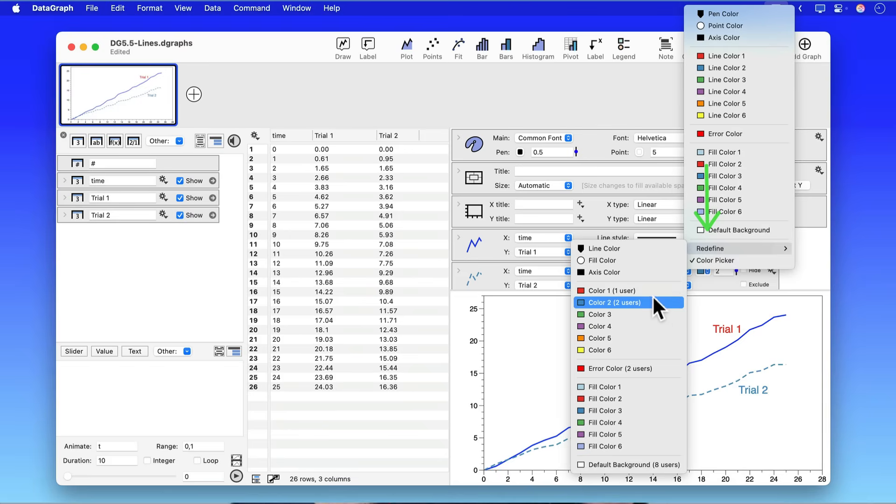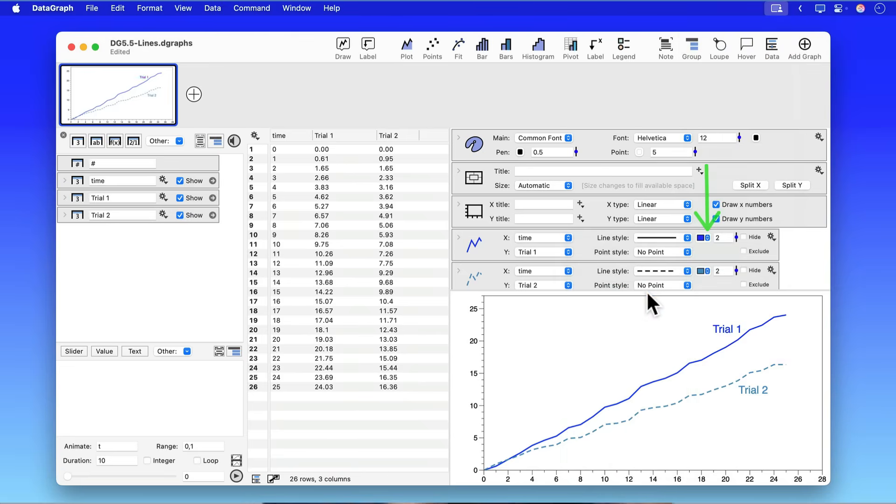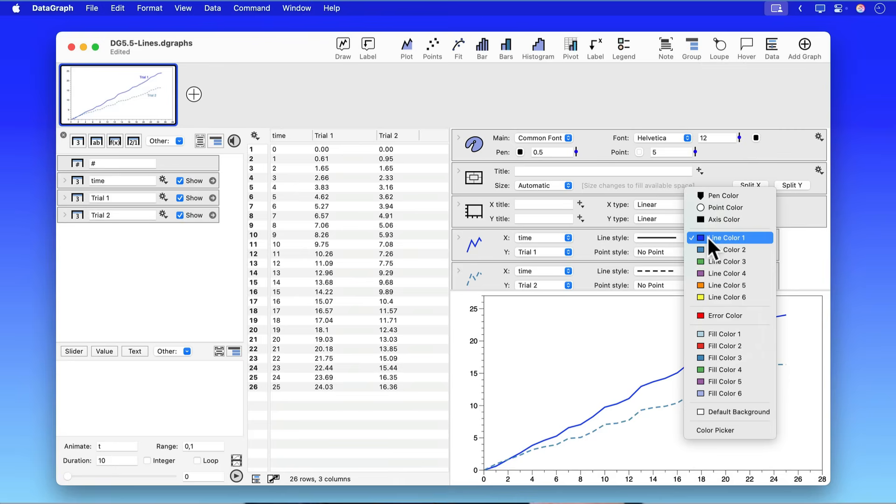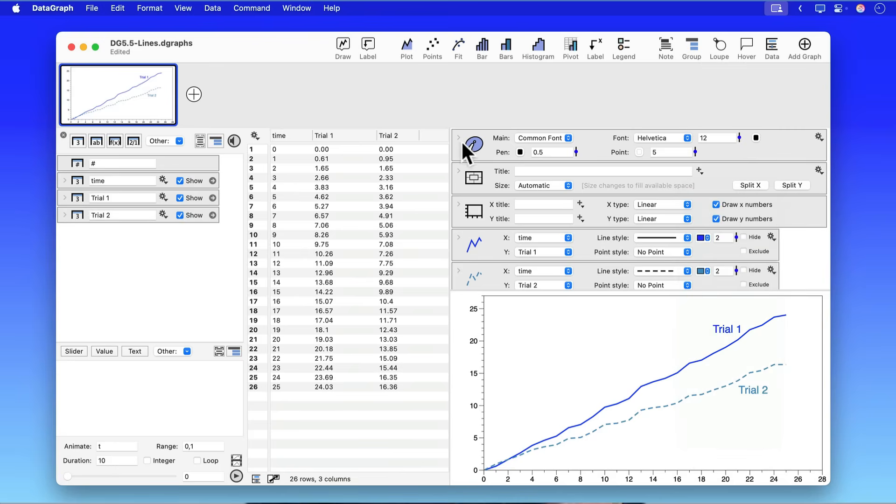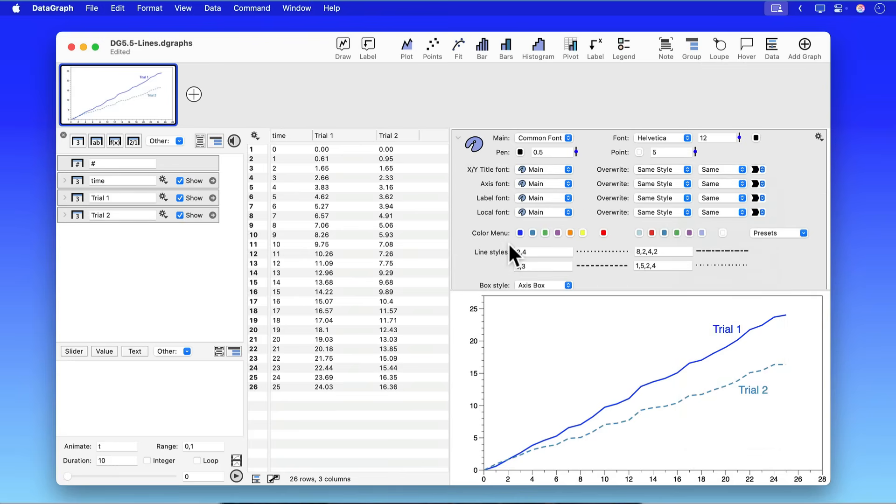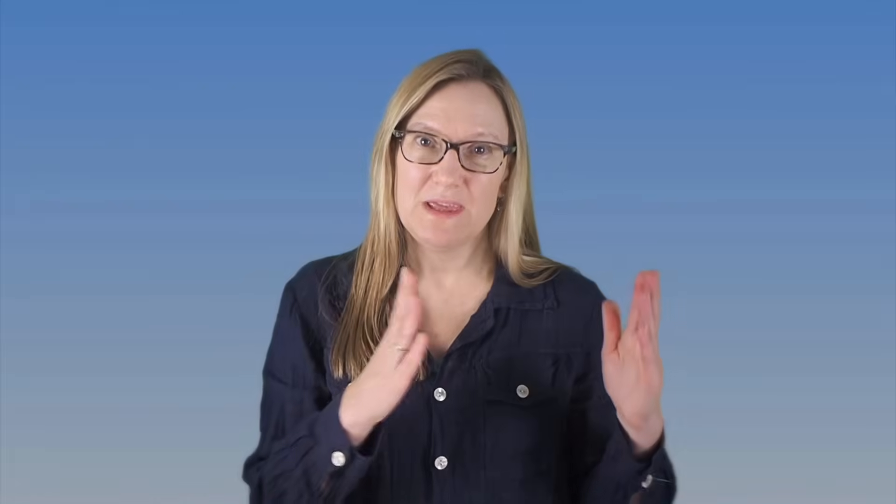This is a really handy feature because now if I've set something up in one of my commands and I realize I'd really like to use that color somewhere else I can very easily then add it into my color menu using one of the color tiles there or resetting them so that it will then be in my color menu to use in other places in my file.